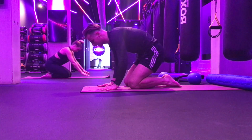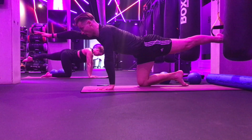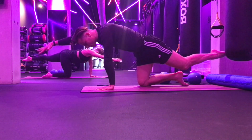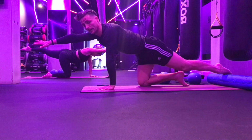Let's go to the other side. So this time your left leg is going to come out and your right arm. And you're going to bring your elbow towards your knees. And switch out. Now, you can do this very easy by just doing this. And then you're not really working.